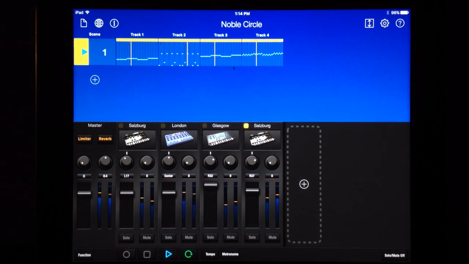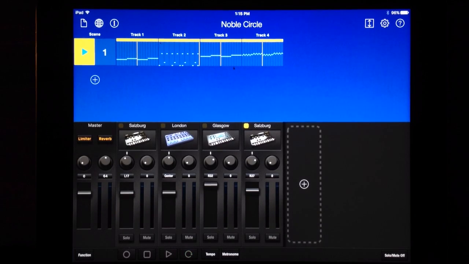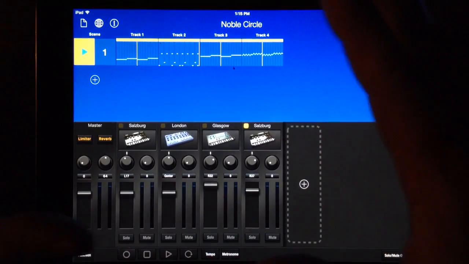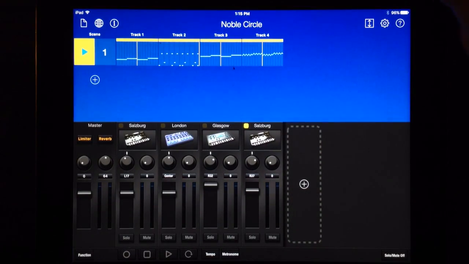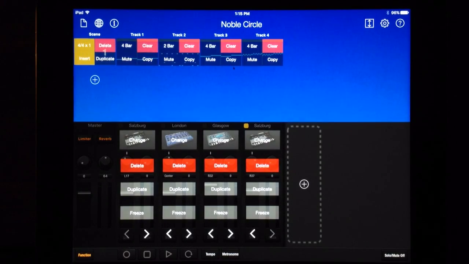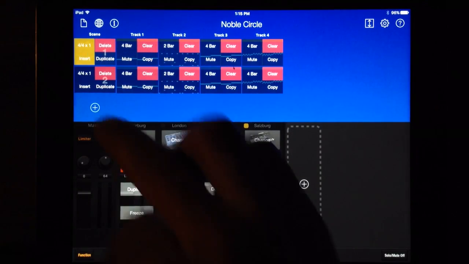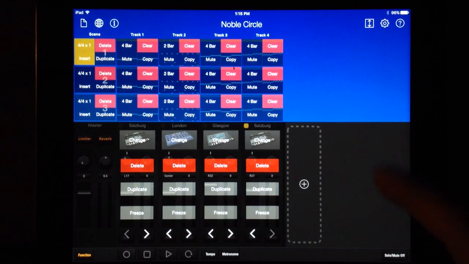So excellent. We got a start of a song here. Now what we can do, you can do this from the beginning, or I often like to get my entire riff and everything all together and then separate it all afterwards. So that's what I'm going to do here today. I'm going to click this function button again, and I am going to duplicate this entire thing, and I'm going to duplicate it again.